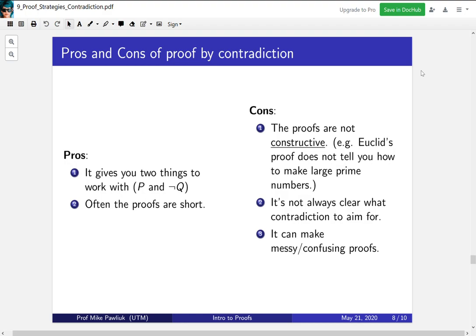It's especially bad if a person writing the proof doesn't check all their steps carefully and they make a contradiction because they made an error in writing, not because it's a logical error. So as a general rule of thumb, we try to stay away from proofs by contradiction unless it's absolutely necessary, but of course you can use proof by contradiction.